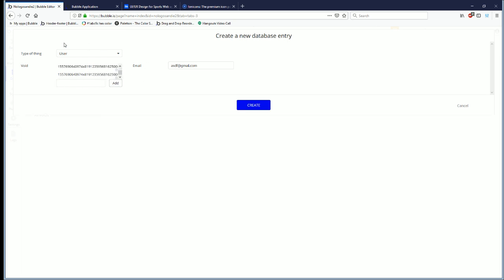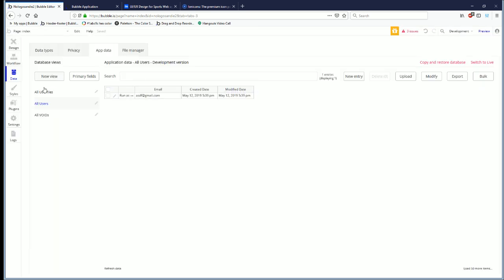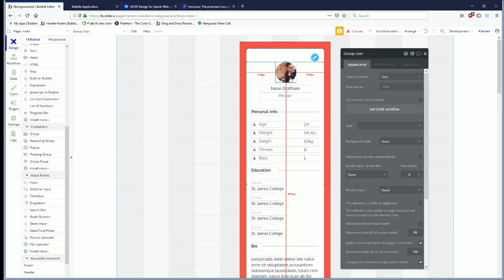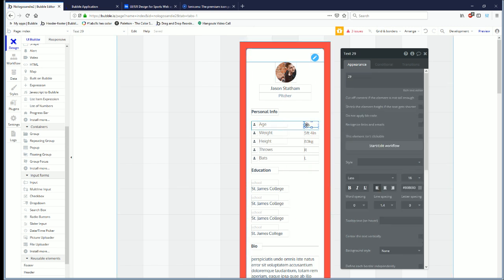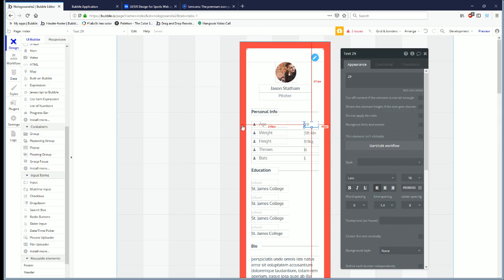And the point is when I load this user, okay, let's go back into our app. Let's create this. Now this user's tied to a bunch of data basically from another side. They're called voids. And let's say I load this user into this group, and I want to load his voids in here. Then I need that list of voids. But let's say I have a list of, like a messaging list, and I'm loading a whole bunch of users. Basically, Bubble will always pull in every single void that's tied to every single user when they do a search for user, and that gets heavy. So what I like to do is I like to basically split the information the way that I need it.